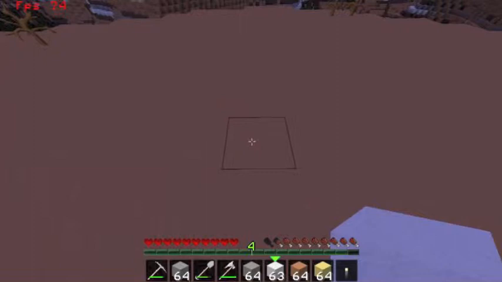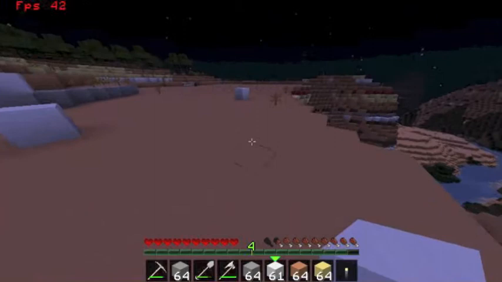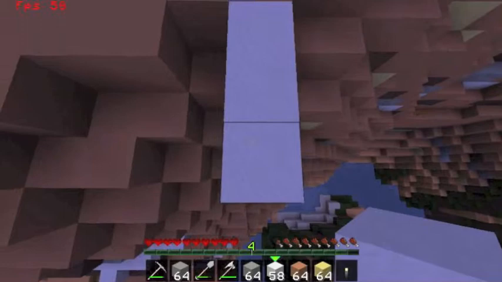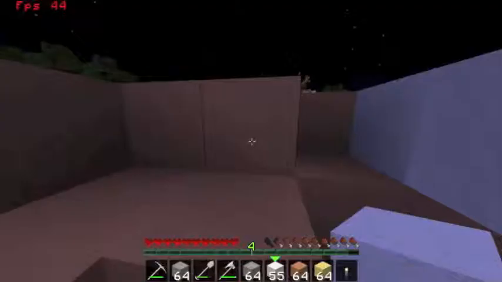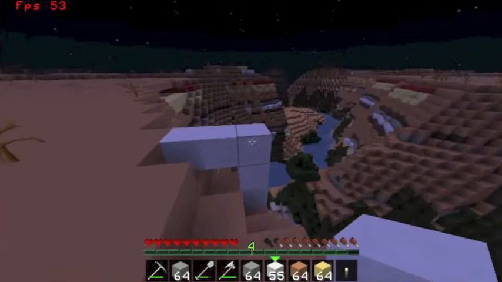1, 2, 3, 4, 5, 6, 7, 8, 9. I'm gonna have that. And this part can be hanging off. 1, 2, 3. And then I don't know if we're gonna have enough white. I'm not sure. Maybe I'll just do it for the walls instead of all of it.